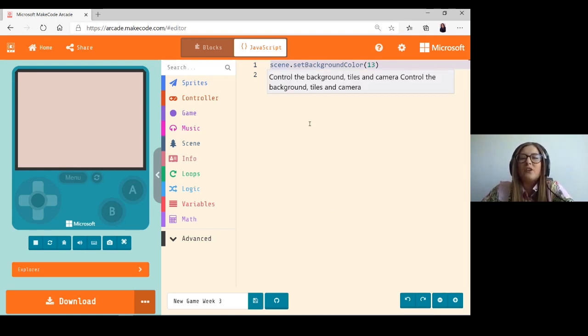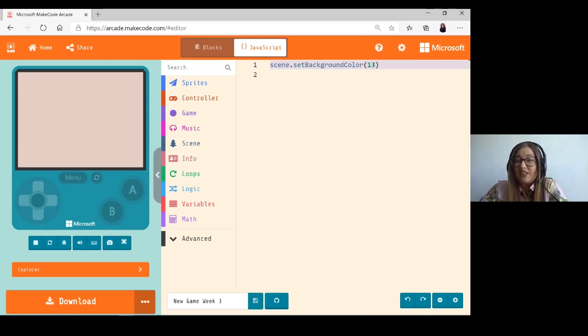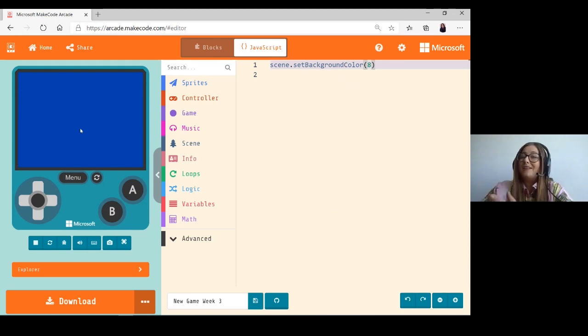But remember we talked about manipulating our code. So see this number here, 13. I'm going to change this just to see what happens because I can change it back, okay? So Amanda, give me a number. What's your favorite number? We'll go with 8. Okay, so if I change this to 8 and I press play over here, it's blue. Oh, so nice. This obviously means the different colors.